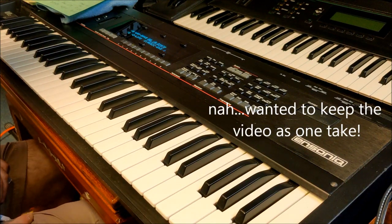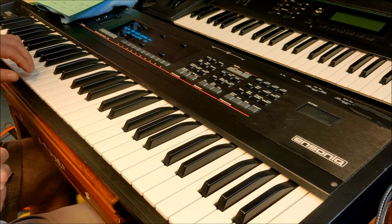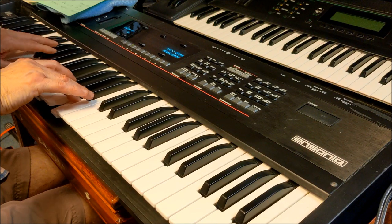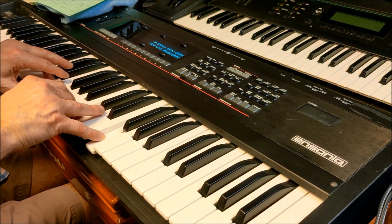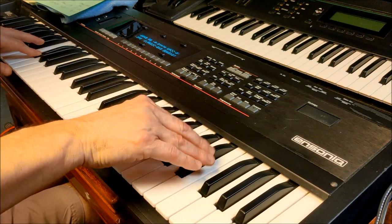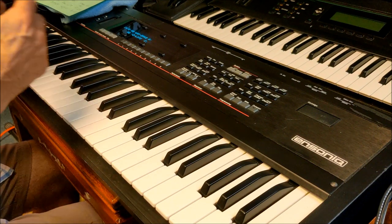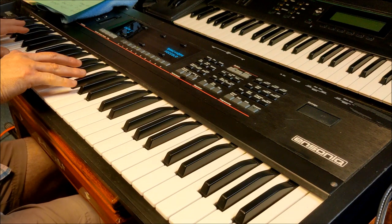Anyway, so moving on. Here's a much more elegant sound. This is again the piano, but I've layered it with some strings in fifths. Again, plenty of polyphony to go around. There's another string setting. The strings are not bad, actually.